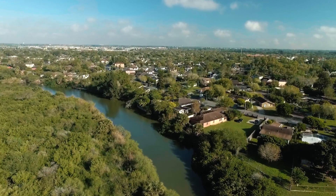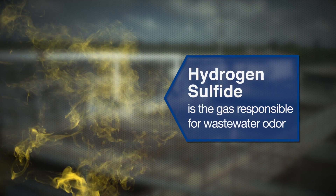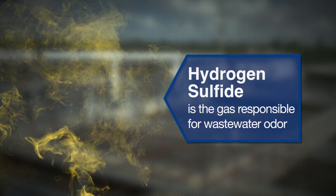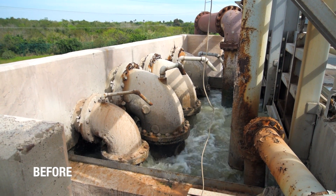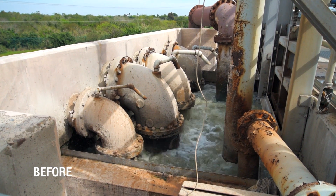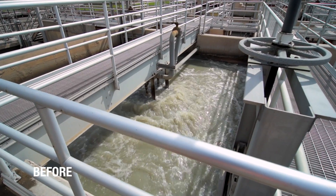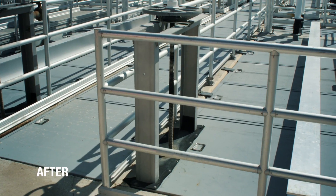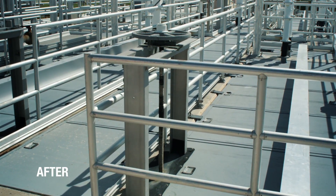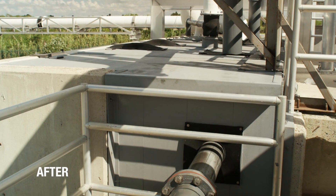Let's take a closer look at what was done and how it works. The gas primarily responsible for the foul odor in untreated wastewater is hydrogen sulfide. The turbulence created by the inflow of wastewater helps disperse that hydrogen sulfide and in turn the odor out into the open air. To mitigate this problem, the first major step was to place covers over wastewater tanks and channels where the wastewater is churning the most. The covers capture the gas before it is released into the open.